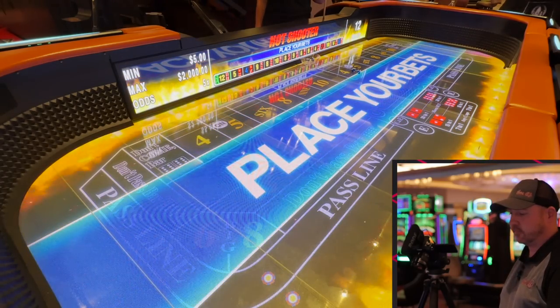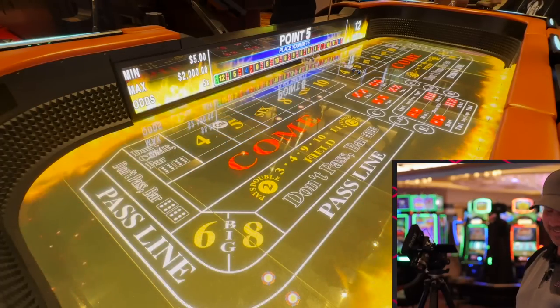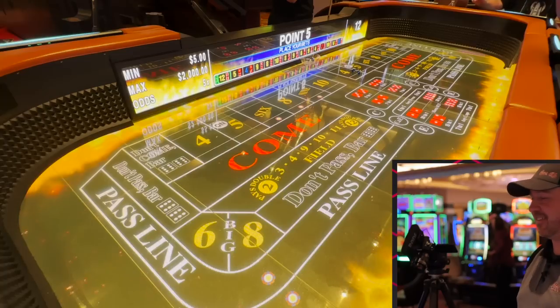Place your bets. She's way better than you. I know that. She's good. You're not very good. That's why she's there. She's awful. I don't want to be here.